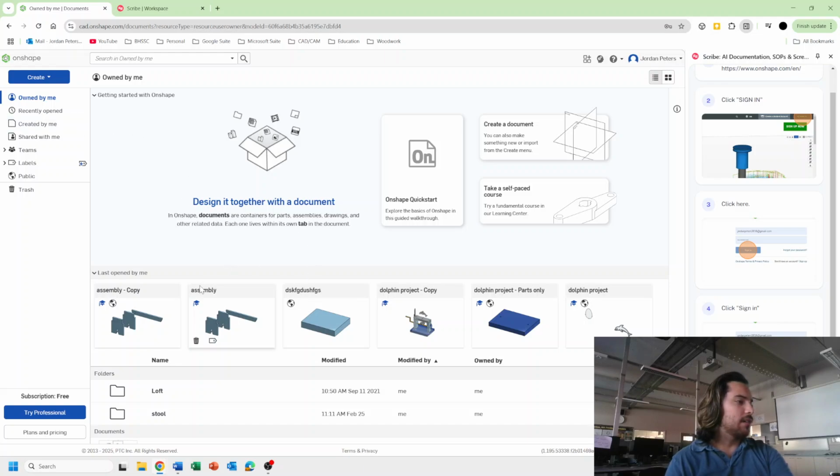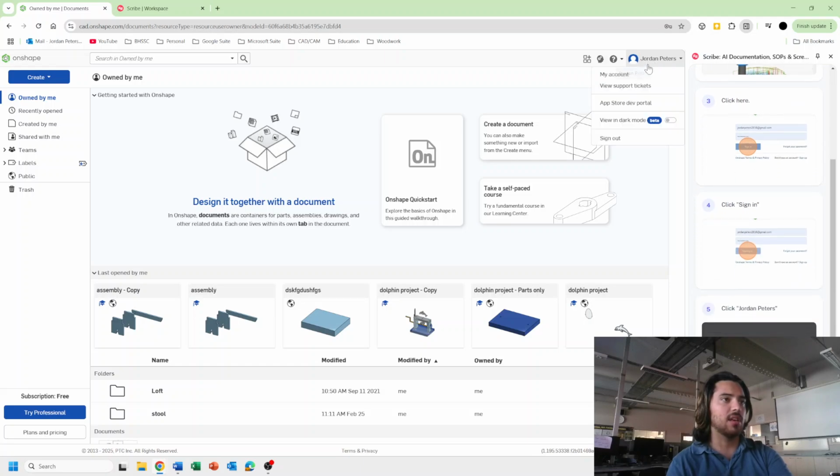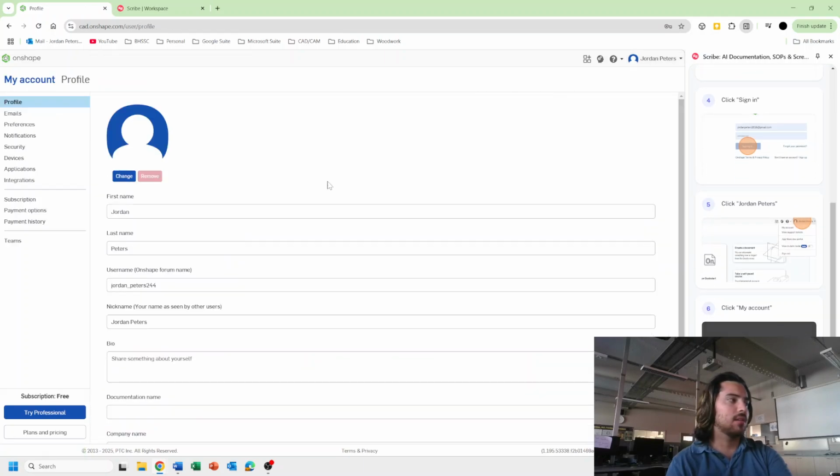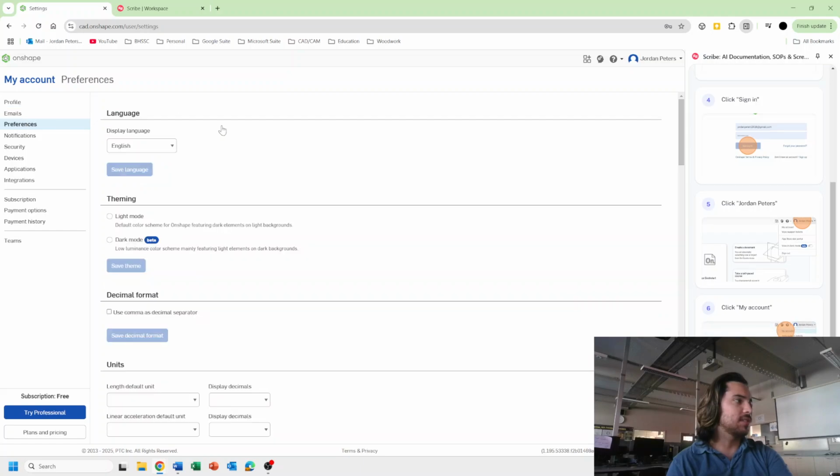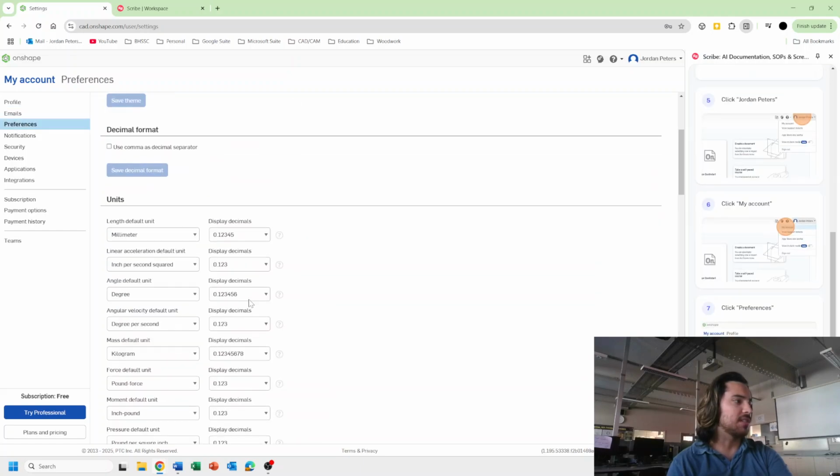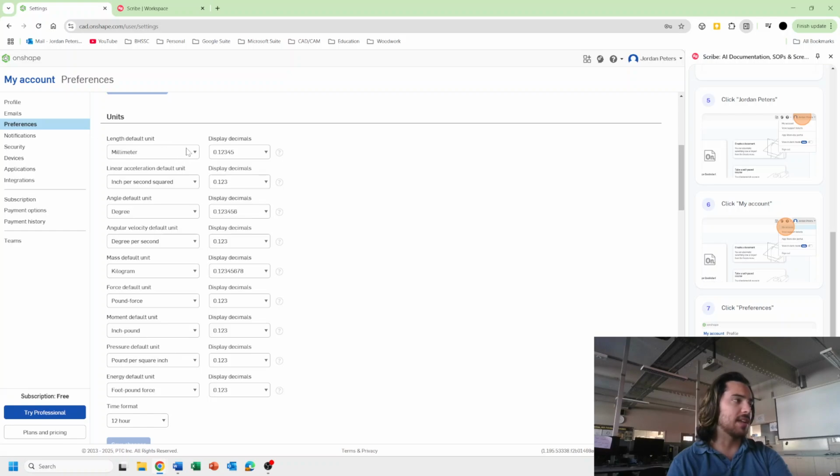All right, once you have gotten into this home page, there's maybe one or two things I want you to check. First, under your account, my account, your preferences, I want you to check whether you're in the correct units. The main one that matters is millimeters, so make sure you're in millimeters.